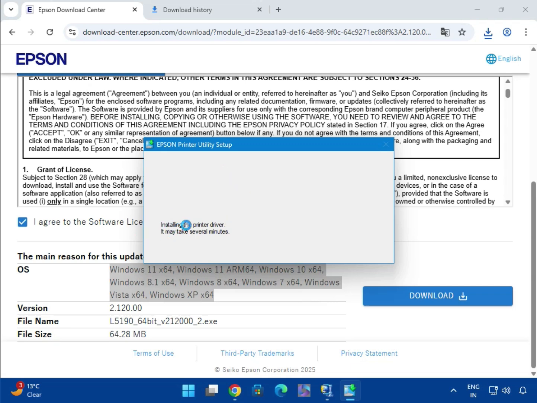Now the printer driver is installing to the system. It will take some time and depends on your internet speed.